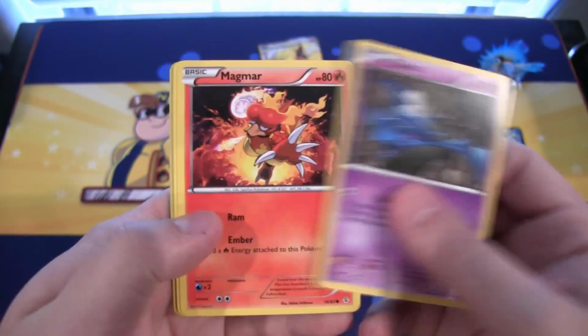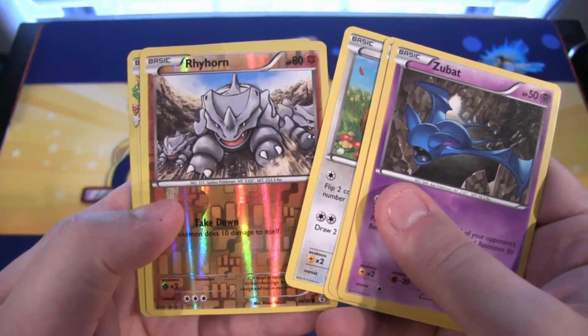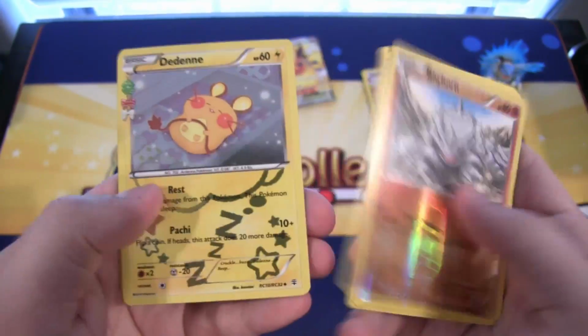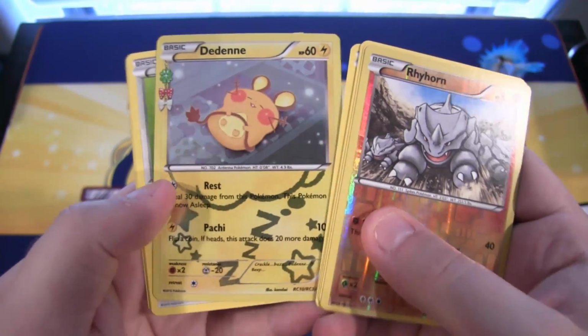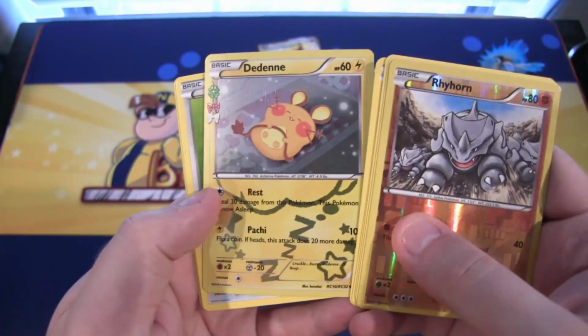We have Zubat, Magmar, another Energy, Doduo. Then we have a Rhyhorn reverse. Then Dedenne, that looks really funny. That's a holographic Dedenne. He is really happy. He just, well, there you go.